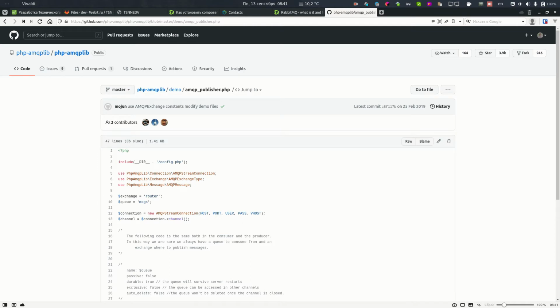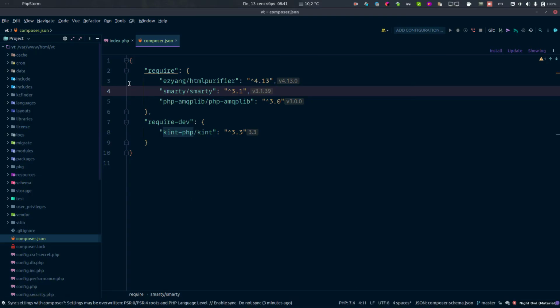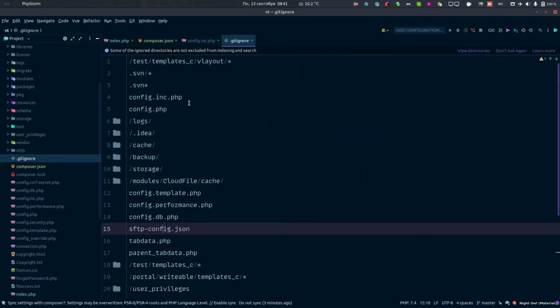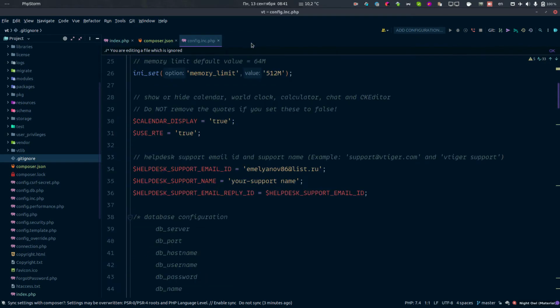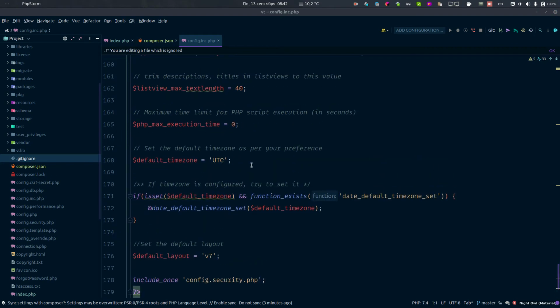So let's take this data. Yeah, we need to store this data somewhere in a config file, right? We don't need to hard code it. So let's create everything we need in config.php. And you saw that we have this file in gitignore, and we can store sensitive data right here. So let's create an array with Rabbit data.